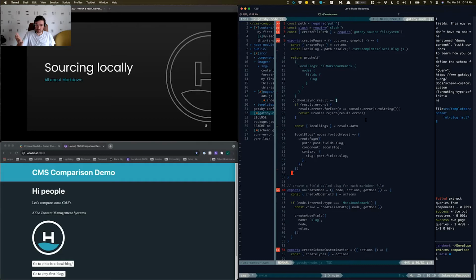So right now I've got Markdown locally, and I want to pull that in. So we use GraphQL like you do with everything in Gatsby. And you can say, GraphQL, I want to pull all of the Markdown that I have locally here. I want, and then, this is just the structure of the Markdown. So let's go look at what that is supposed to be.